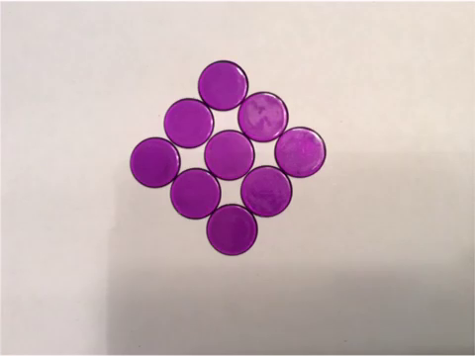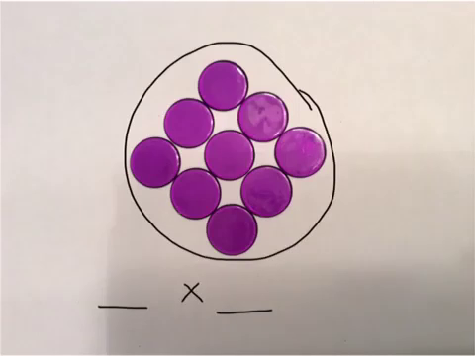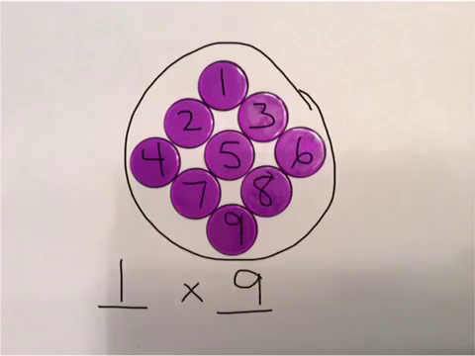What multiplication problem is seen here? It's a tricky one. Think about how many groups and how many are in each group. There's only one group. It's right here. That's the one group. And it's times how many are in each group. It's just the one. So we have 1, 2, 3, 4, 5, 6, 7, 8, 9. So this is 1 times 9. And that equals 9 because that's all that there is. There really is no repeated addition problem for this because there's just one 9 here.